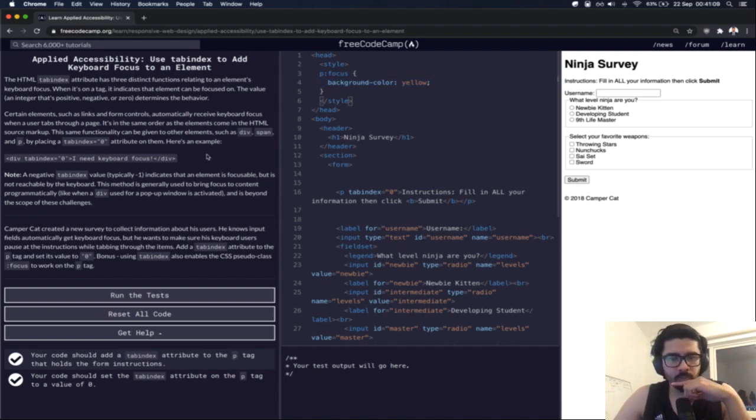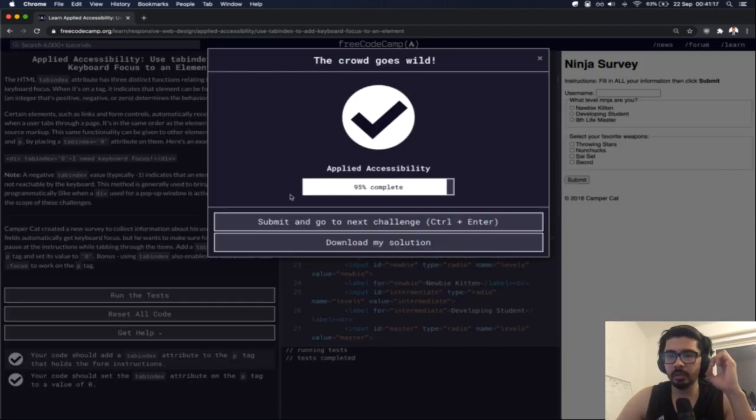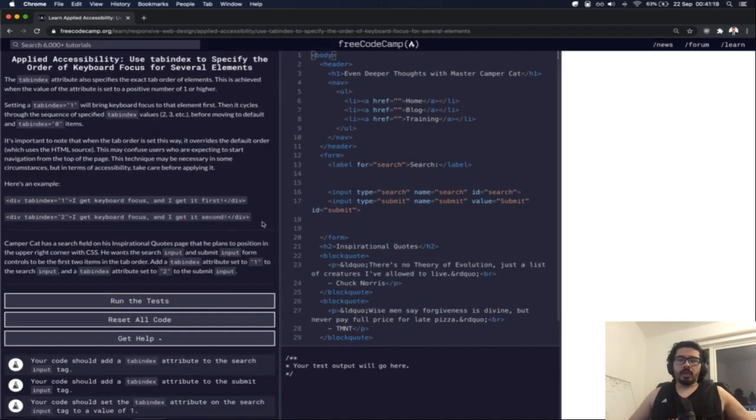Yeah, the background thing. Why is it saying it works? Don't know. Submit and go to next.